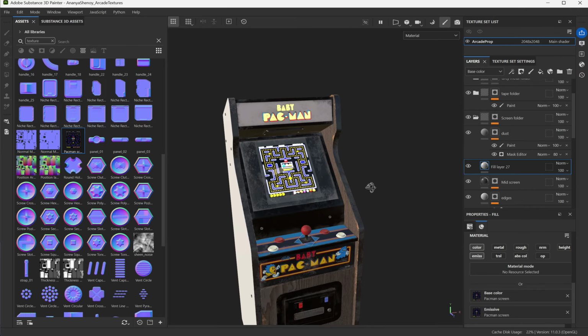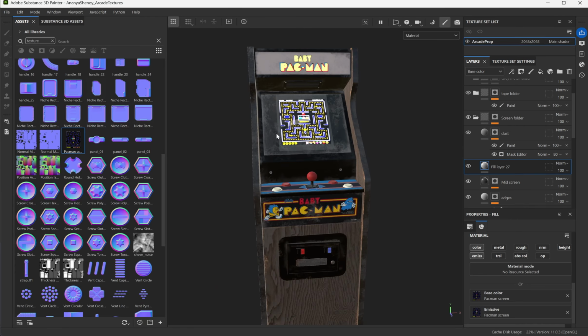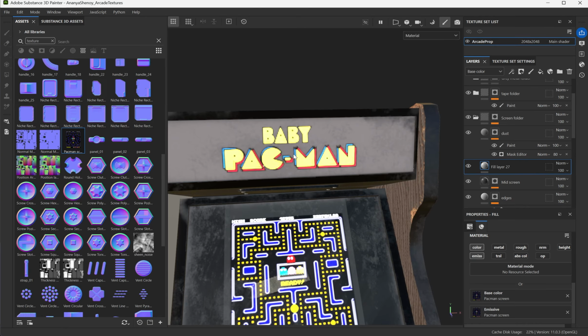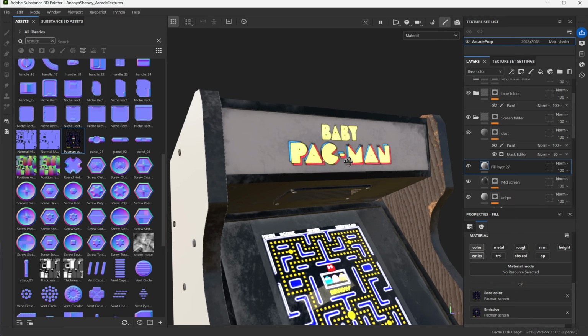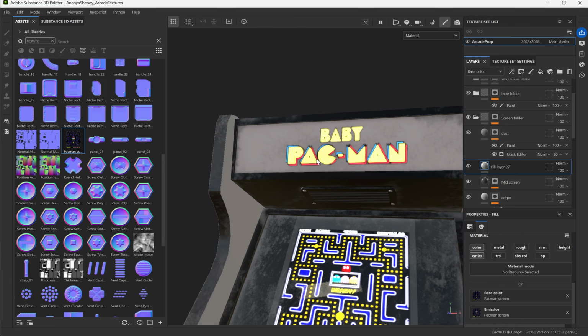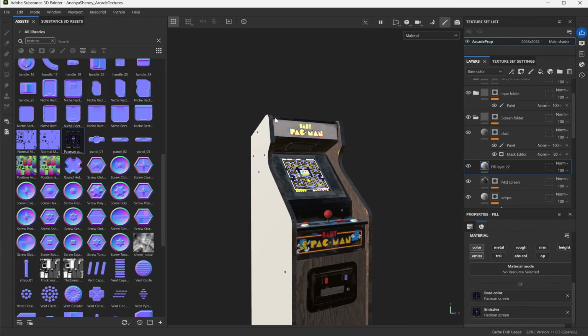All these maps that we've used are all going to look different when you take them into Maya. When we add them here, it's just a preview to see how they're going to turn out at the end of it. And I think earlier when I was working on this file, I also added an emissive to this baby Pac-Man at the top. So that's also sort of glowing. Whenever you have a banner like this or a Pac-Man or a screen like this, you can use the emissive to make it look a little nicer.